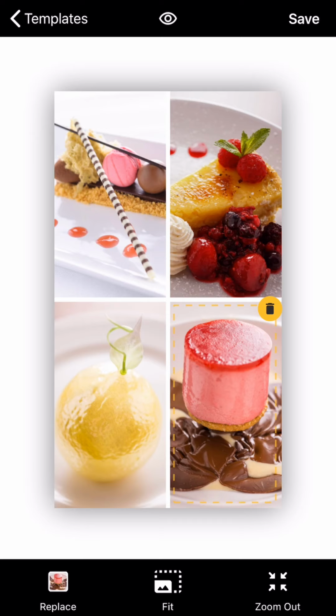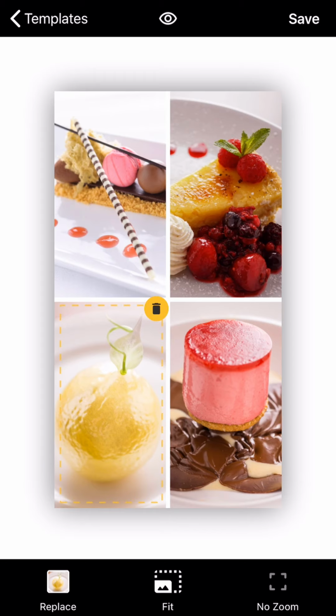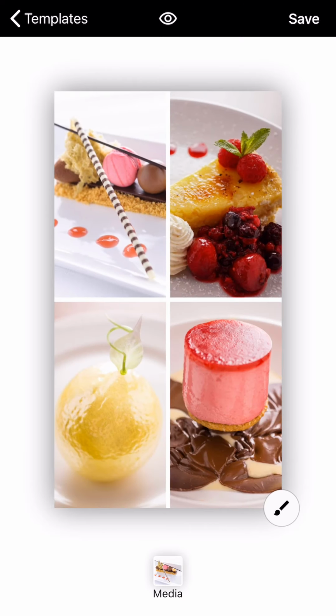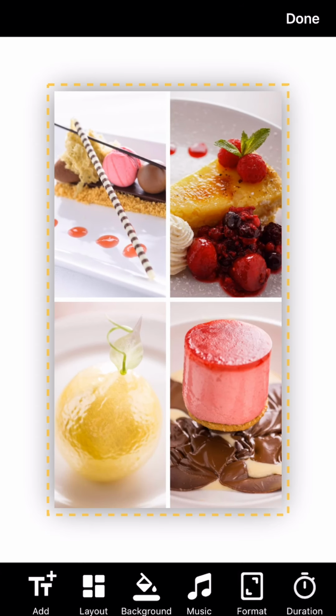It's amazing looking. So there we go, we've got our images. So you can suggest them to fit. You can also change the way they animate, of zoom out, no zoom, that kind of thing. You get the general idea. And then once we've kind of done that, we can then go in and edit it. And all you've got to do is tick the little brush icon bottom right.